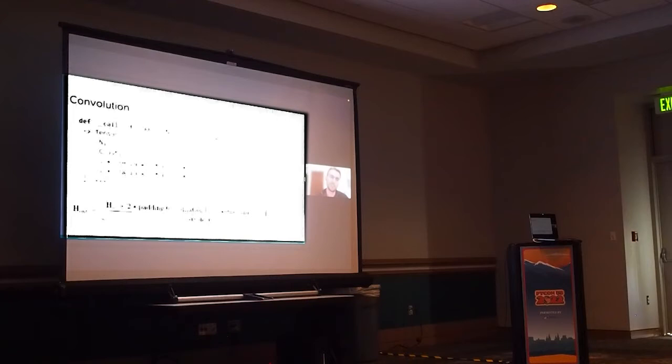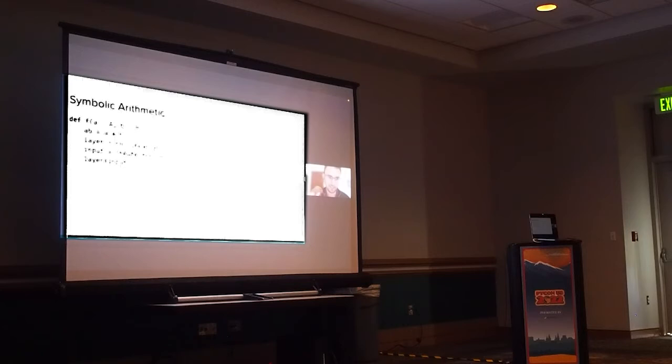And by extension, by supporting this, we are also supporting symbolic arithmetic, in the sense that given two variables that represent dimensions, we are able to represent their expressions. This way we can, for example, verify that the input you're providing to a neural network is correct and you are not just passing something that would fail.